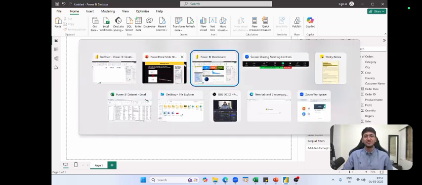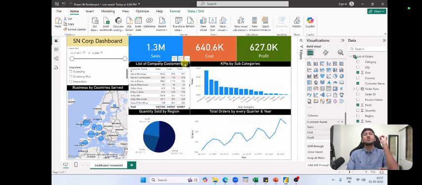All right, let's go ahead and now look at how to create our next visual. And our next visual is going to be a table. Now, when it comes to a table, my friend, let me help you understand why this is important.